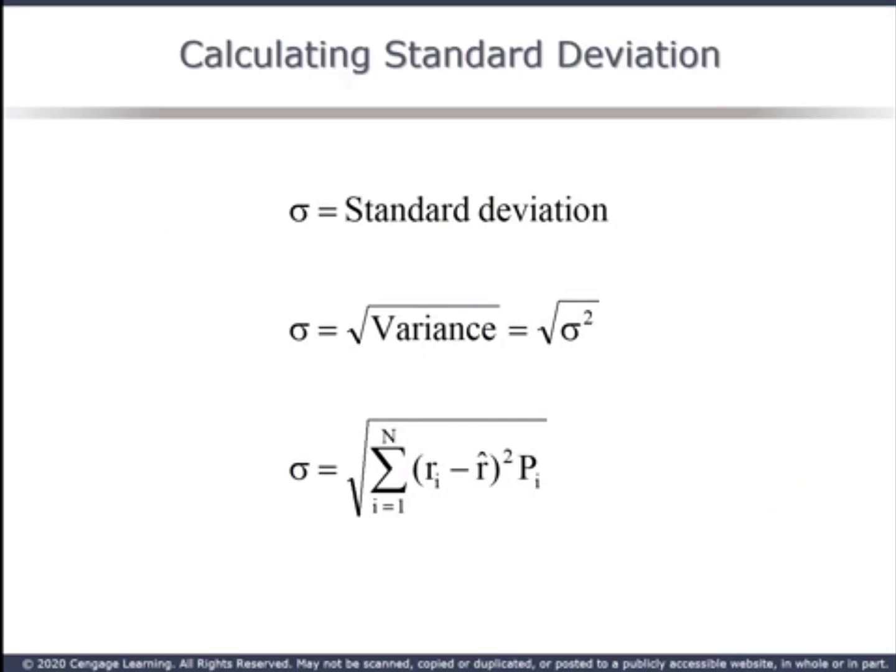Risk in finance is measured by the standard deviation of returns. Remember our look at the graph of a probability distribution. Wider is riskier. That's what standard deviation measures, the spread of returns. The use of standard deviation is based on a basic assumption in finance that the returns on a stock are normally distributed.